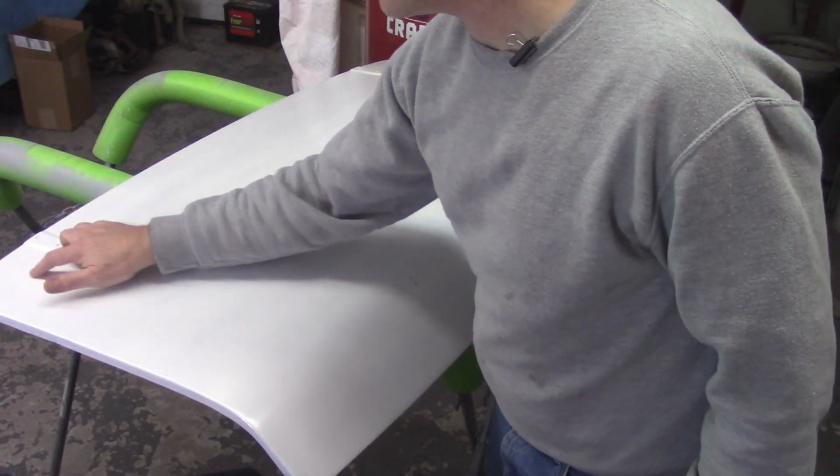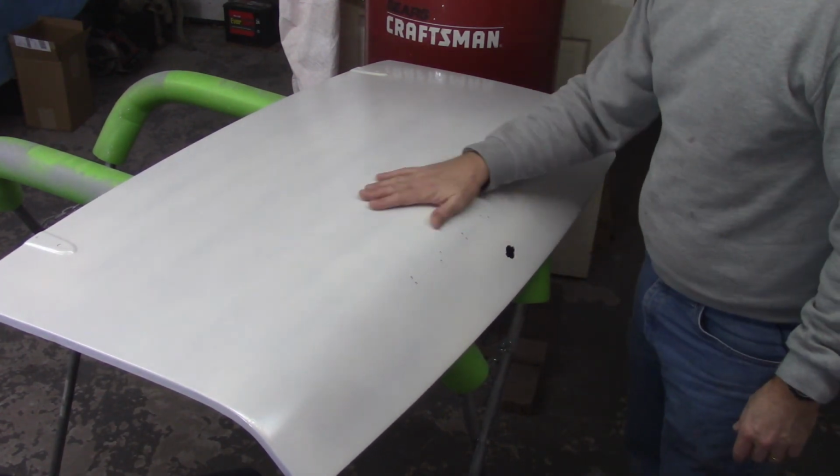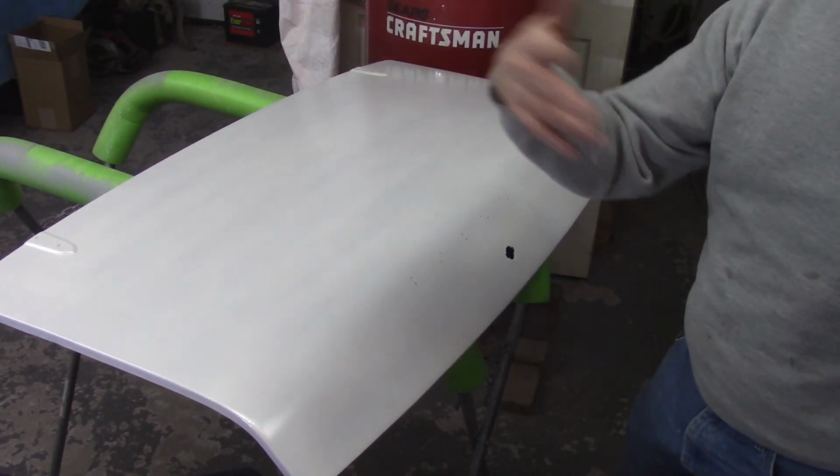I don't know how well you can see that. Pretty bad up here, but the rest of it's not too bad. Anyway, I'll take it down with 400 wet, clean it up with some Dawn and everything, get the dust off of it, get it back into the booth.